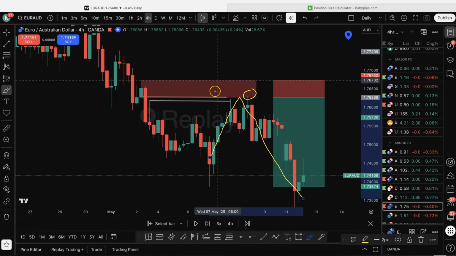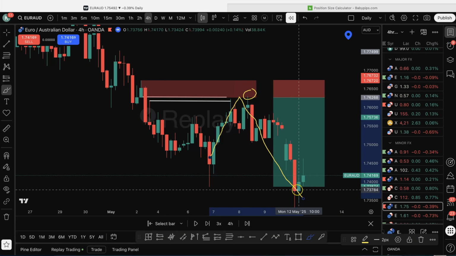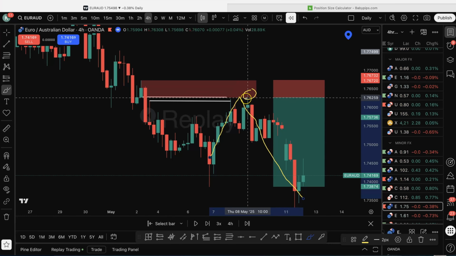And we can see we have the supply zone, the market has pulled back, filled in the imbalance, and as soon as we hit supply, we absorb all the sell orders, so new sell orders that come into the market, and we go and make a new low, which means this supply zone is pretty much redundant now.